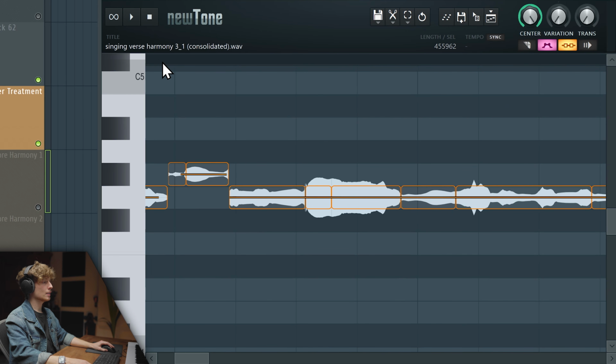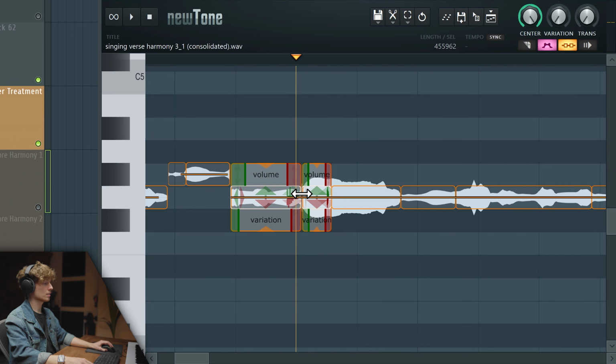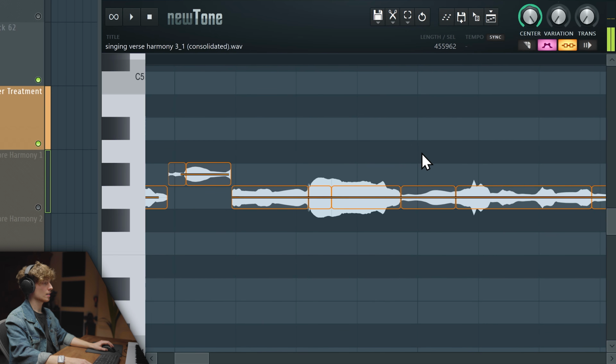You can see that, for example, in this moment. The vocal isn't on time exactly, so you can hover your mouse around the edge and take it left holding Alt. A little bit more, maybe here as well. Maybe a little more to the right.